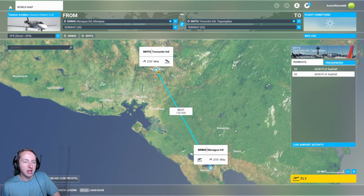If you have an airport that you think can count on it, a unique airport, let me know, and I'll try to include that in this series. But I'm just gonna go down the list and what's available, and then fly into it from someplace close. You can see this is a 21-minute flight plan from Managua International. I'm sure I'm saying that wrong, but let me know in the comments how you're supposed to pronounce it, because I'm sure I'm whiting it up too much.